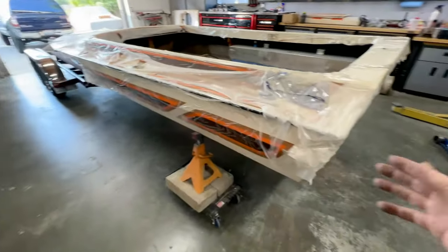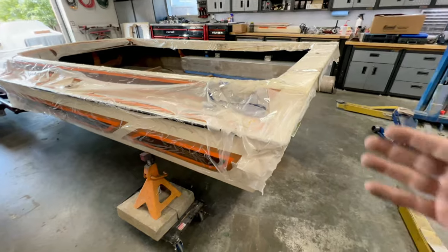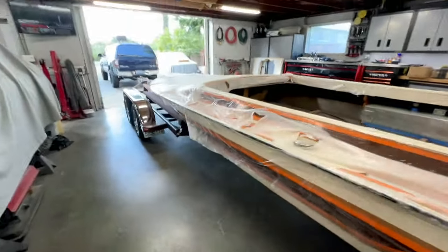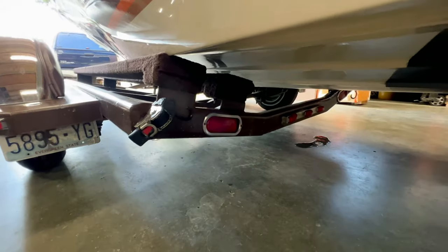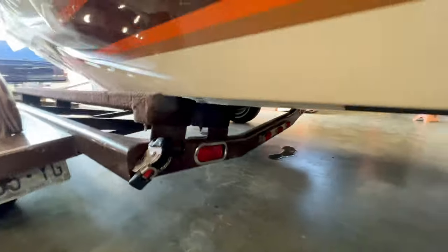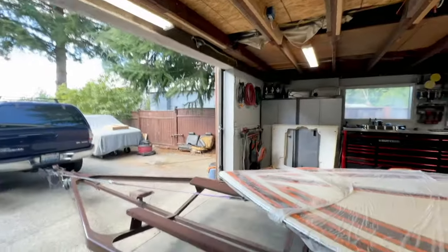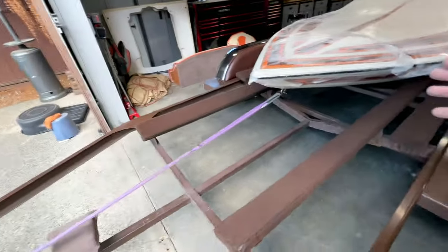Now, I did try to push the boat onto the bunks further forward by myself. I can pick the back of the boat up, but I cannot push it forward, because there's such a small amount of surface area on the bunks, you can see there, that is just not going to happen. Rather than take out the cherry picker or deal with that beam, I went with the easiest and fastest route because it's getting late in the day and I want this boat on.